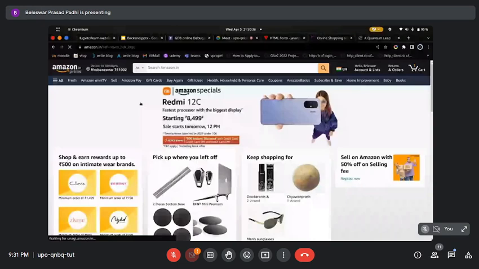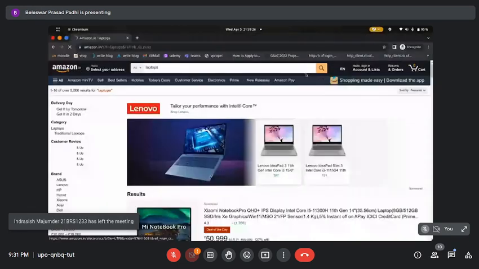You can see I just did an incognito search, and here it's showing Xiaomi Notebook Pro on top. It's the same thing, in Amazon.in laptops. And if I'm doing it with my authorized user, it's showing me this. So do you have any idea why this happens? This is what is basically your dynamic site.